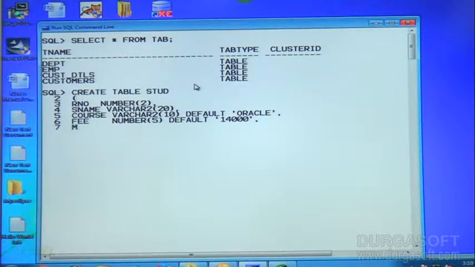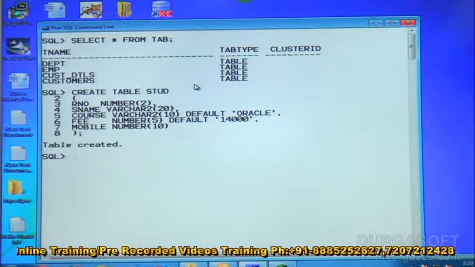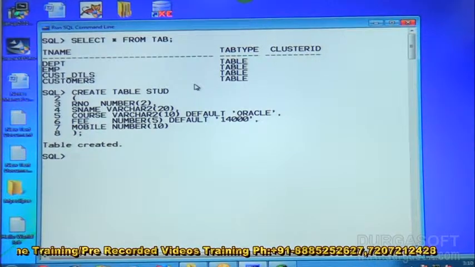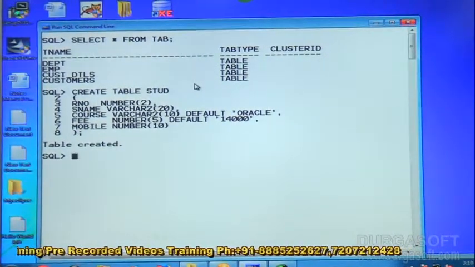Next, mobile, it's a number of 10. Table created with 2 default columns. Okay, into the course column the default value is Oracle, into the fee column the default value is 14,000.